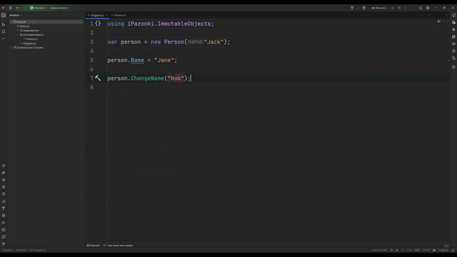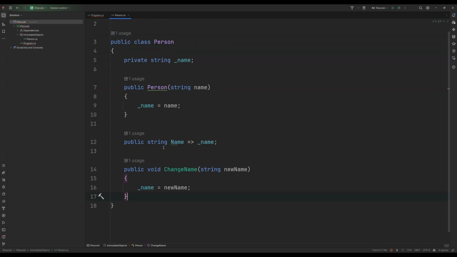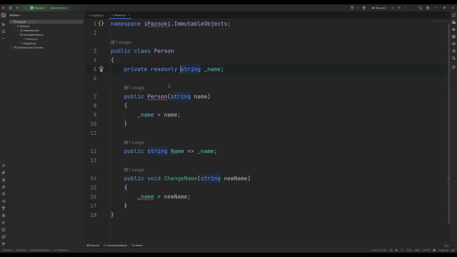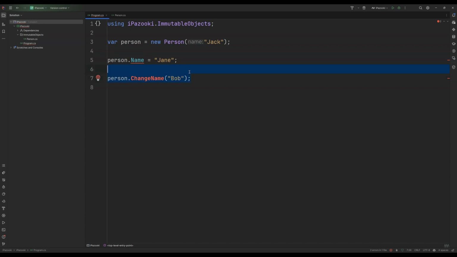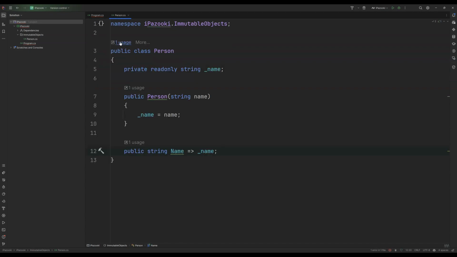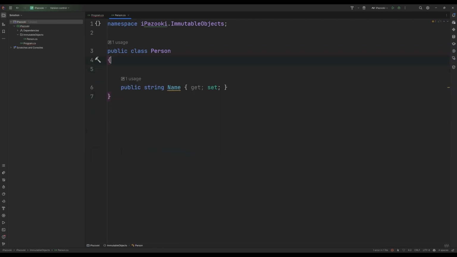One solution is to use a readonly keyword. By using readonly, we can initialize the property only once and there is no way to change it afterward. However, it may involve a lot of code. Is there a simpler solution, you might ask? The answer is yes. Let's change the property to the default format and remove the constructor. Let me remove it. We can use the init keyword to initialize the property only once. The syntax will be cleaner and smaller.